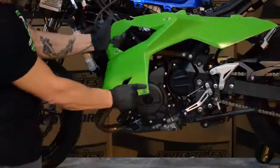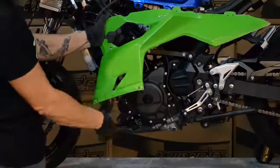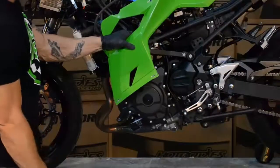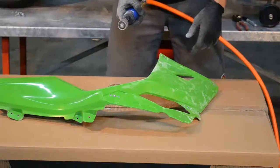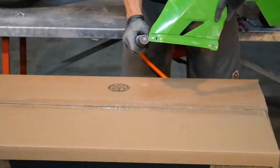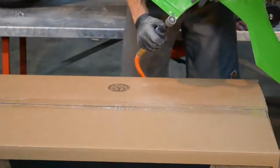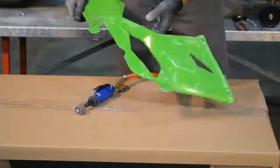Rule of thumb: mount your bodywork up even to the bike before you start trimming, because once you line the holes up the bodywork will shift a little and a lot of times align itself. Don't make any modifications until you know the thing's bolted up correctly. This big mid right here — take just that little tiny part of the edge off so it fits nicer into the lower. Round those sharp edges so when you go to pop the lower on it pops on without any struggle. A nice barrel sander gives you a nice finish and it's easy to take material away quickly.